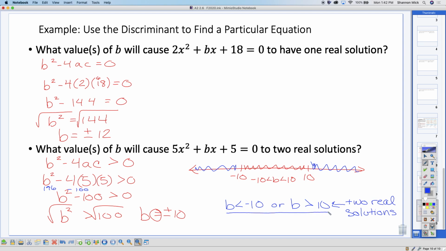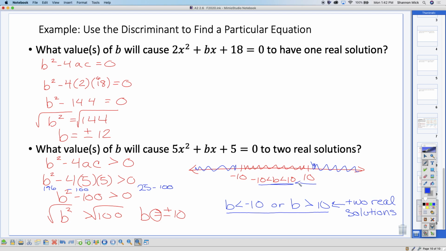The question on the paper asks you for one real solution, two real solutions, and two non-real solutions. But you're going to do the same problem. You're going to do one problem and you're going to have two numbers you decide. So what would this right here be? Let's test something between negative 10 and 10. That would be 5. Okay, so then it would be 25 minus 100. So that's negative 75. So there's two non-real solutions.